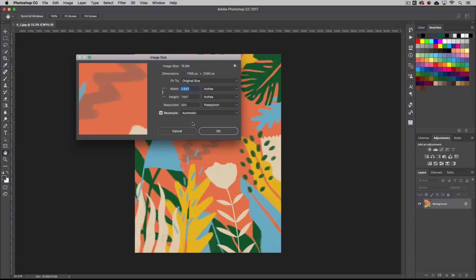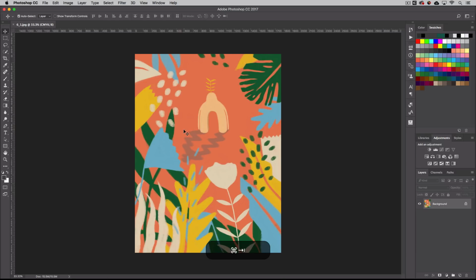So the main thing you want to make sure is that it's set at CMYK and that you have the largest image size possible so that you can scale down an image versus scaling up an image when you go to print it. I'm sure you all already know that, but I just have to make sure.